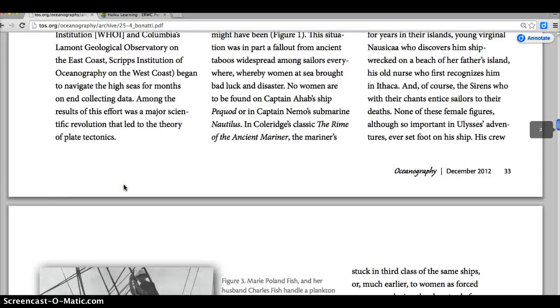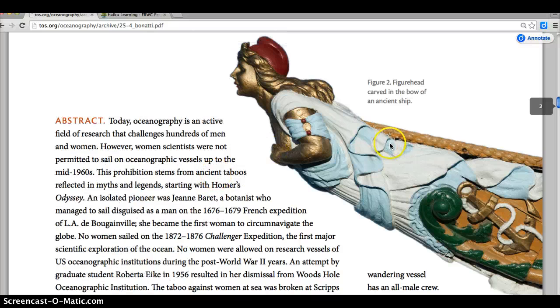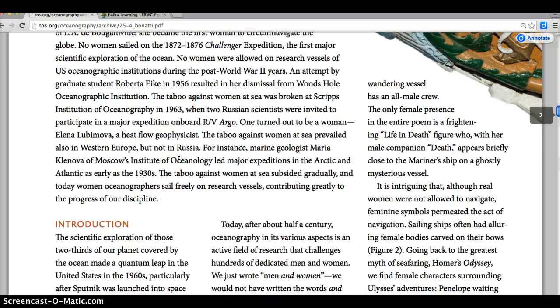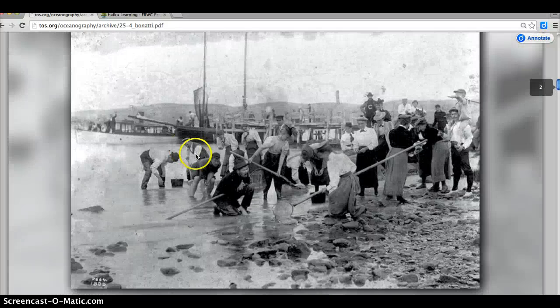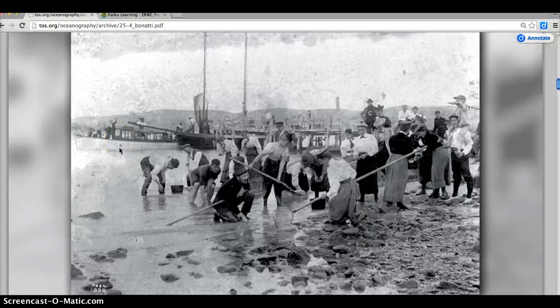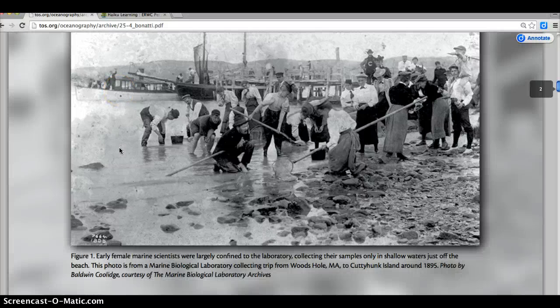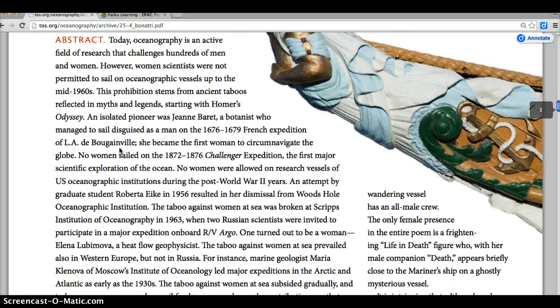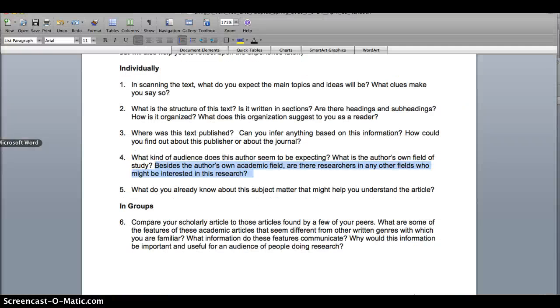I'm going to look for that picture of the ship. So we've got some ancient history here. So this might be of interest to people who are called classicists, who study ancient Greece, ancient Rome. And there's also a possibility that historians would be interested because of how early some of these pictures are, right? We're looking at around 1895. So there might be historians, maybe 19th century historians, maybe historians who study United States history, who would be interested in this topic.